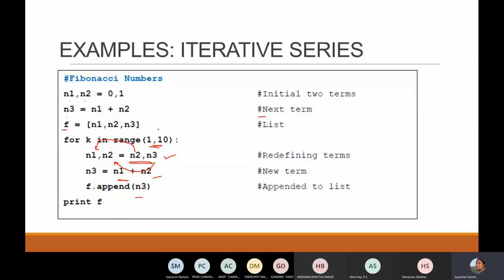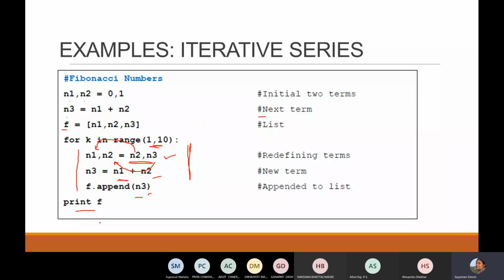Once my list grows, I again do the same thing and redefine the terms. So this goes on. This goes on 10 times, and that is how 10 more terms get printed on the screen. Once you are done, you come out of the loop. So up to this point, there was a tab. The tab is gone after this point. Then you print the entire F. Now the F is appended, right? All the new n3 values, in each step you find a new n3 value, and that value gets appended in the list. 10 more terms come, and you print that on the screen.